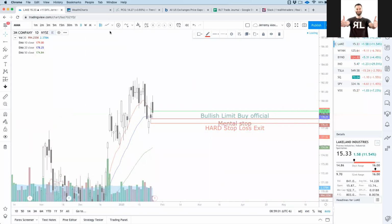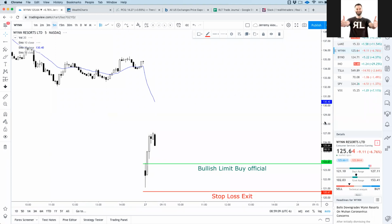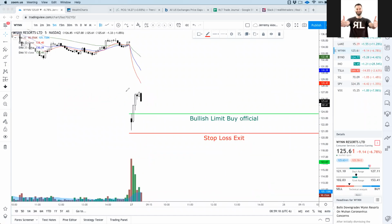Okay, so back over to Lake. Lake does not look bad, and WYNN, what we have right now is an open order to buy it at 123.67. I will go ahead and let you all know that I have an objective. If I lose on 3M, which is extremely possible, and if WYNN triggers and bounces and I can sell it here, I will be up on the day. I'll actually be profitable for the day because I would have lost one risk unit on 3M and I would have made about 1.2, 1.3 maybe on WYNN Resorts if this trade works. So that's why I'm letting you all know I'm already planning in the future that I'm going to lose on 3M, and I'm going to try to discern what I want to occur on WYNN.